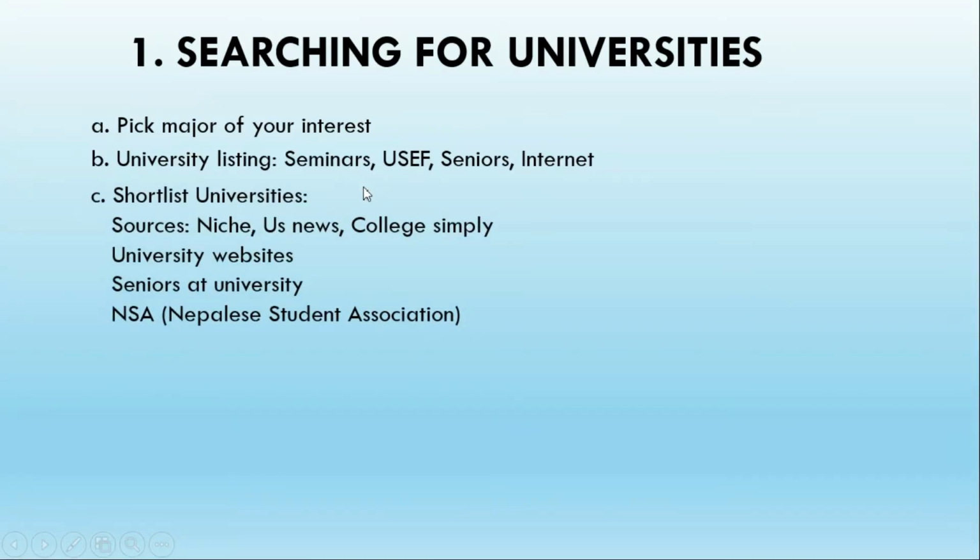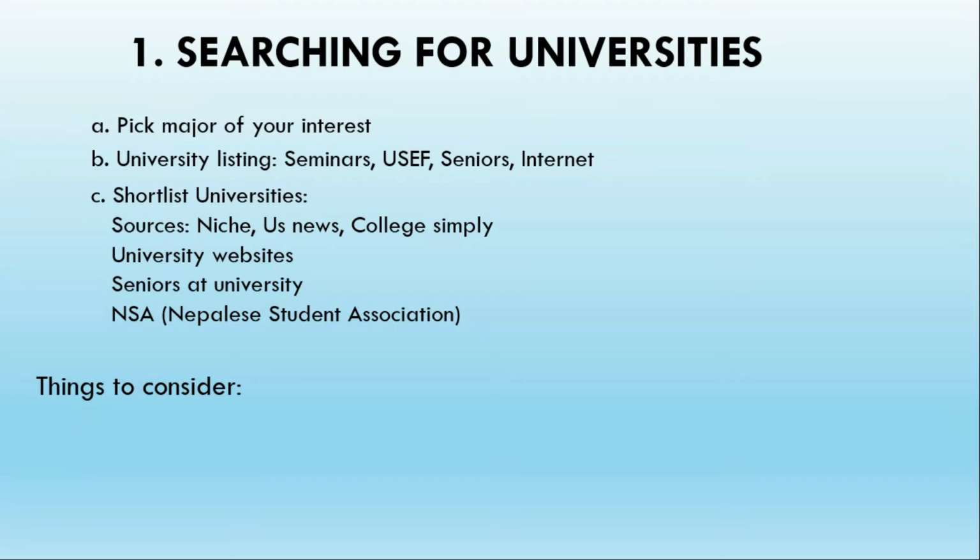And another thing you can do is contact the Nepalese Student Association in USA. You see, almost every university in USA has a student association to assist the students, especially the international students from their country. So there might be a Bangladesh Student Association, same like there is a Nepalese Student Association. So you can just head over to their Facebook page or Facebook group, and you can contact them and ask for your queries.